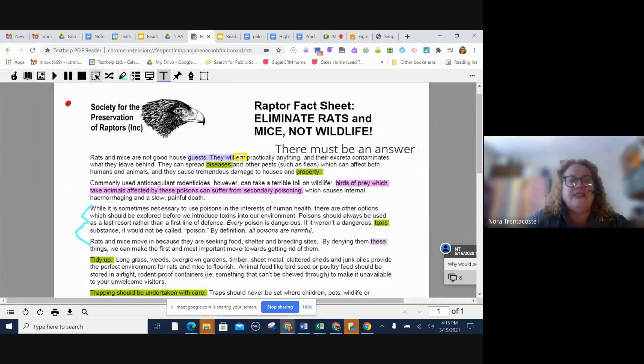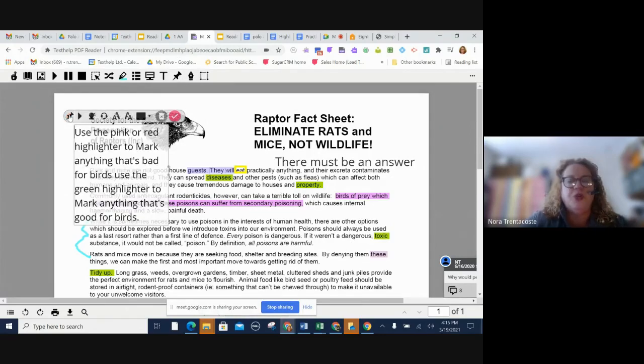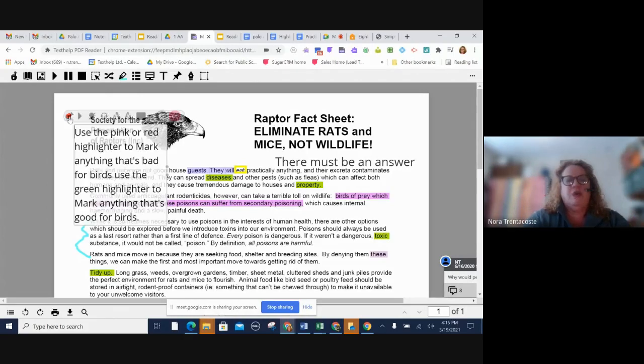So those are the basics. And then this is the only annotation that's unique to PDF that you need to have access to the Texthelp PDF Reader. It's this little push pin. And it has the same things, but it kind of hides that. So I like to use it if maybe some of your students needed a little bit of extra scaffolding, then that would be a great place to do that.